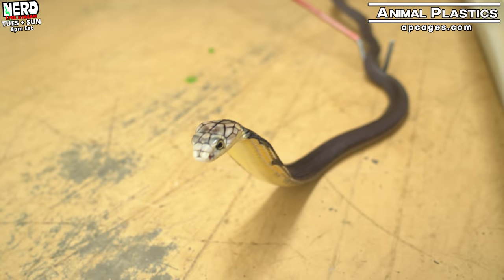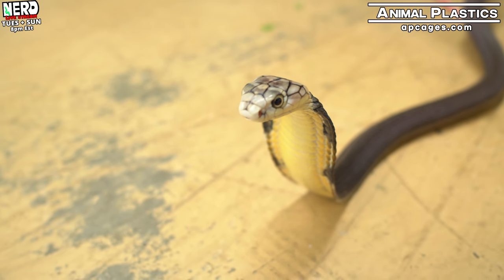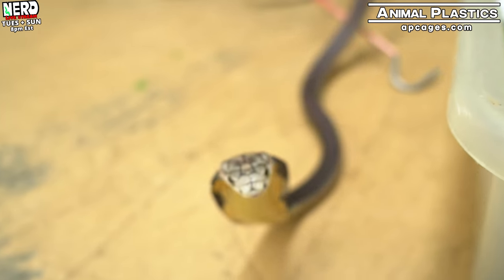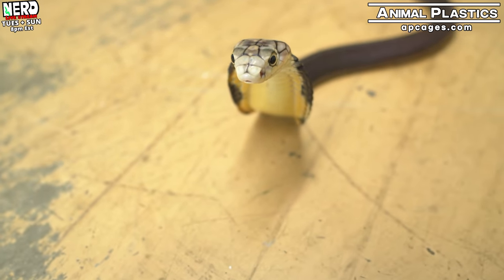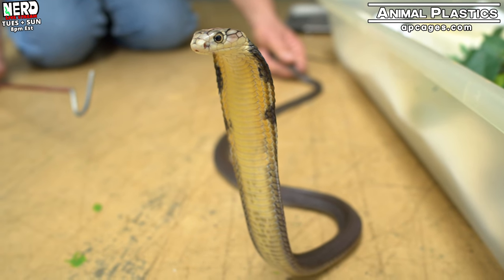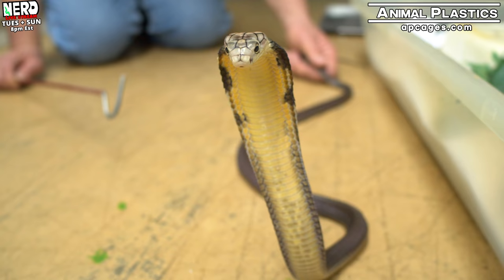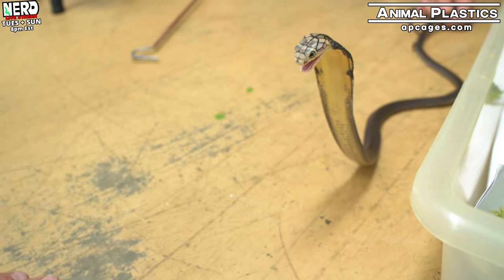This animal is growing. He's a little bit of a persnickety animal. We did a video where everybody saw a black rat snake biting me while being envenomated. So we really want to deal with the management of this animal's psyche and keep him comfortable. This animal is notorious for being erratic and very reaction based, with a lot of jumping around, a little bit of biting, all that stuff.